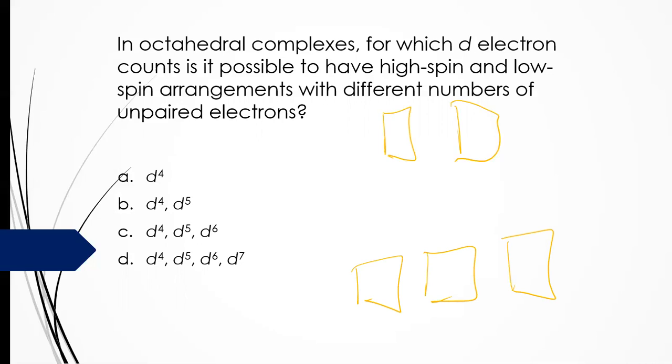Now, if we only have 1 electron, it doesn't matter whether we're high spin or low spin. It doesn't have the option of partnering up. That holds true for d1, d2, and d3, because those 3 orbitals are all going to be at the same energy state. So we can always get at least 3 of them before we have to think about pairing up. It's only when we get to the 4th one that we have to think about the change in pairing. Now, if it was low spin, we would put that 4th one up top.